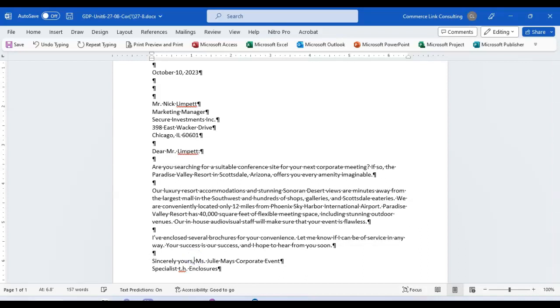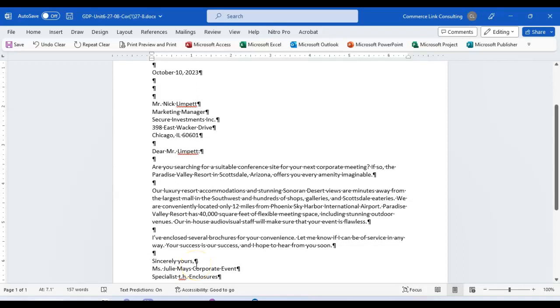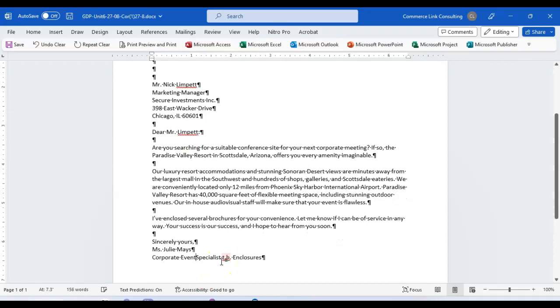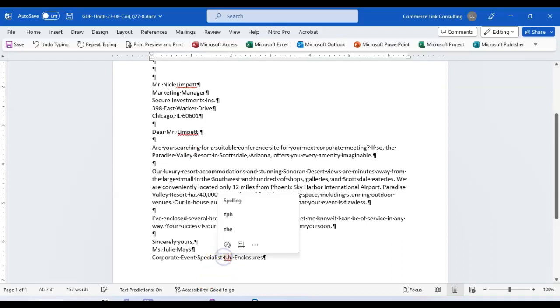So, comma, take out that little dot, Mrs. Julie Mays, pressing enter, and she's a corporate event specialist. Okay, so then I press enter, and then I'm going to take that out.